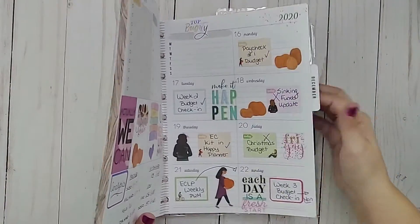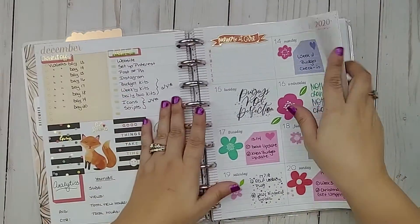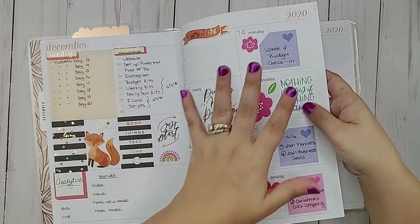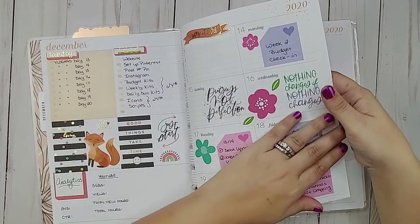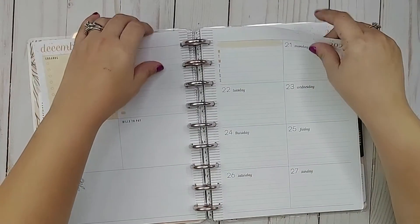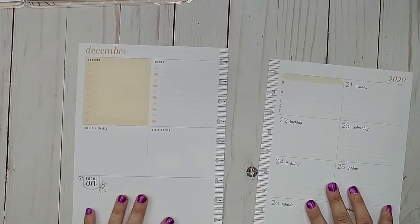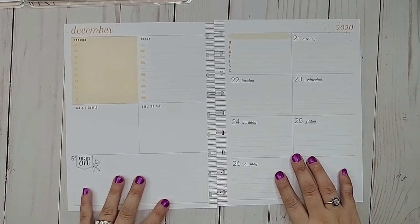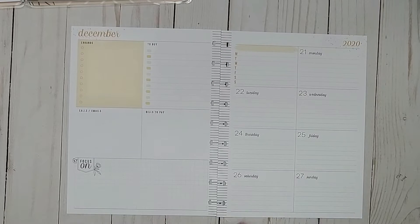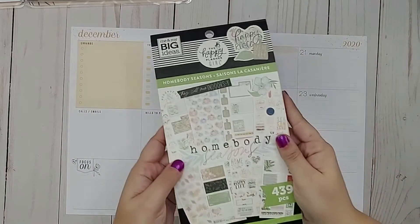So as I said, I am planning the next week in my Classic Happy Planner Dashboard Layout. This is this week right now. I am doing a bit of catch-up, so you will be seeing probably two videos per day until I am all caught up. I had a few family things that came up that kind of prevented me from staying on track with my Vlogmas, but I am getting caught up, so we're good.